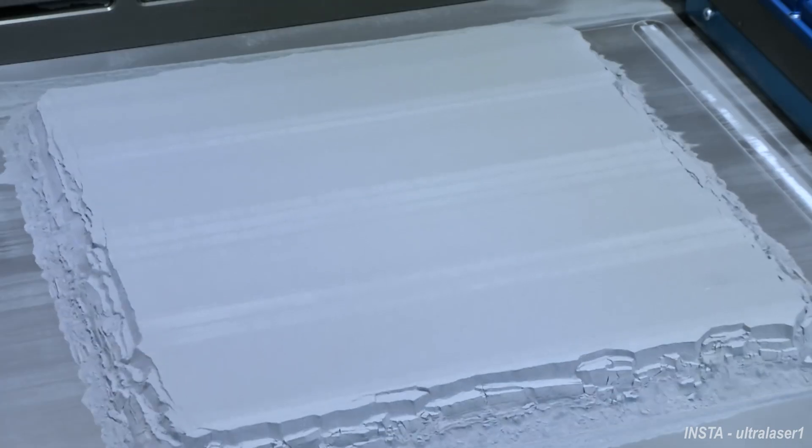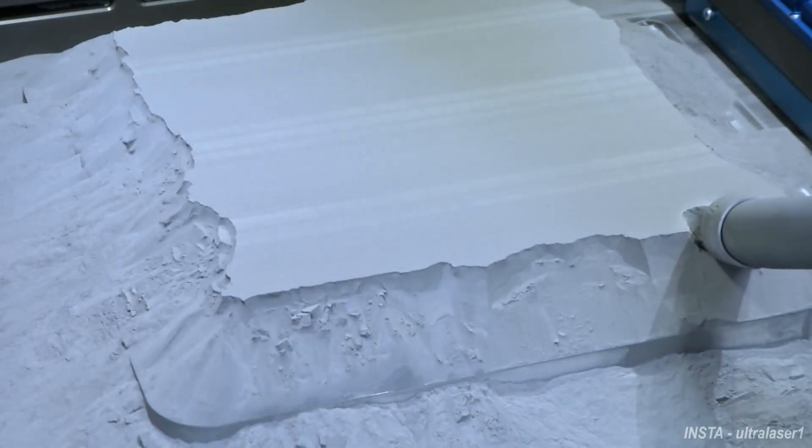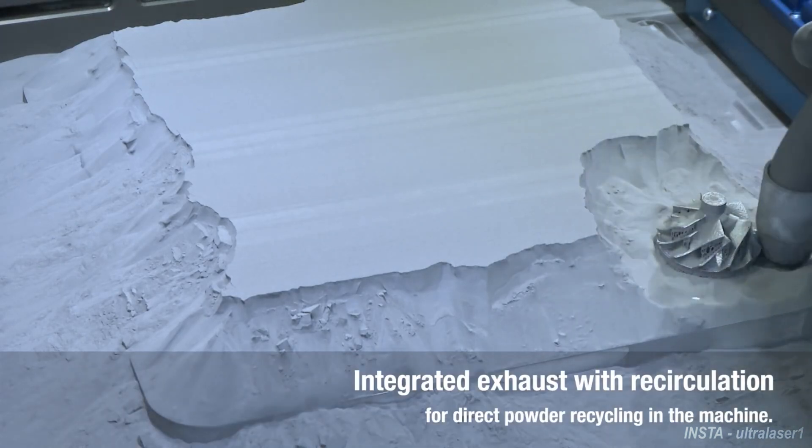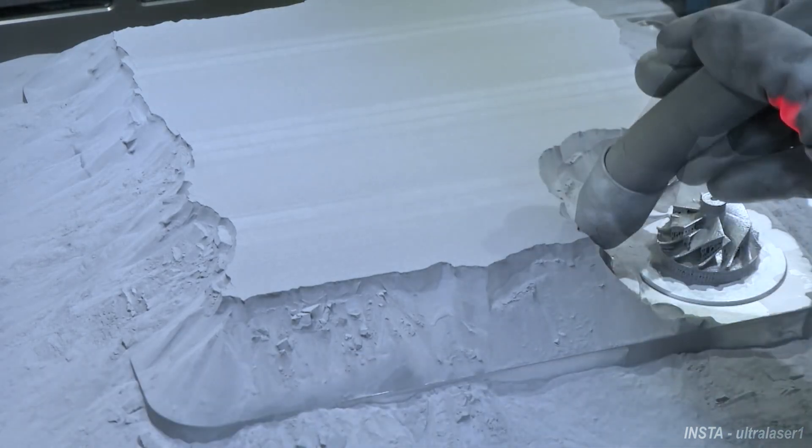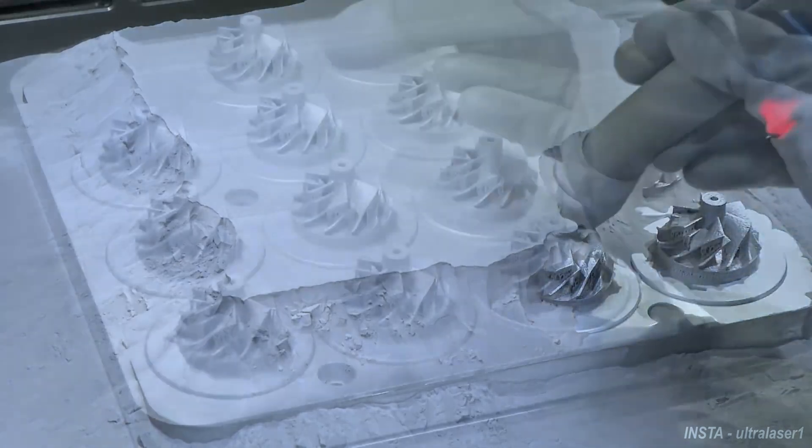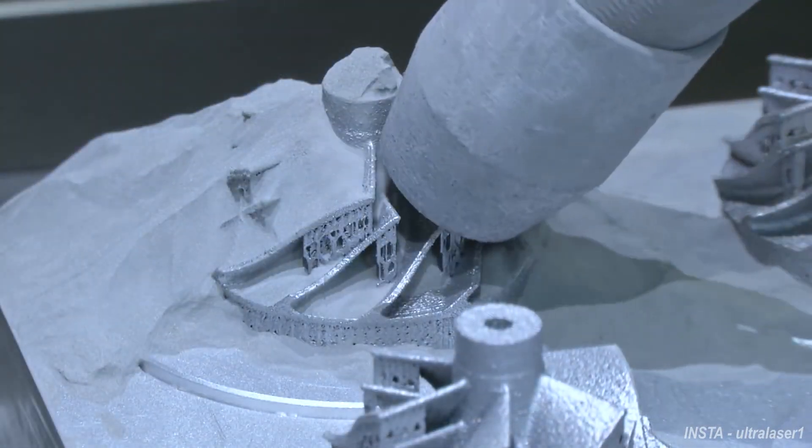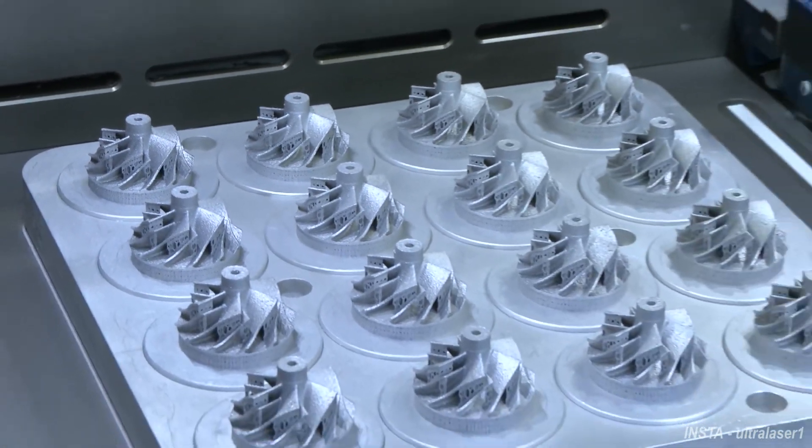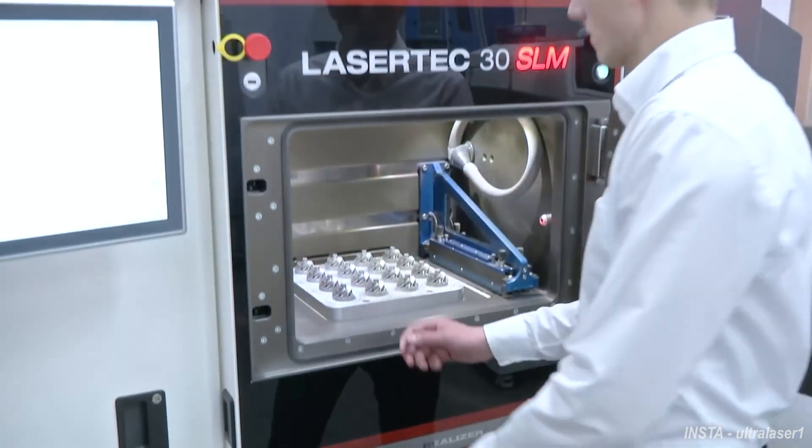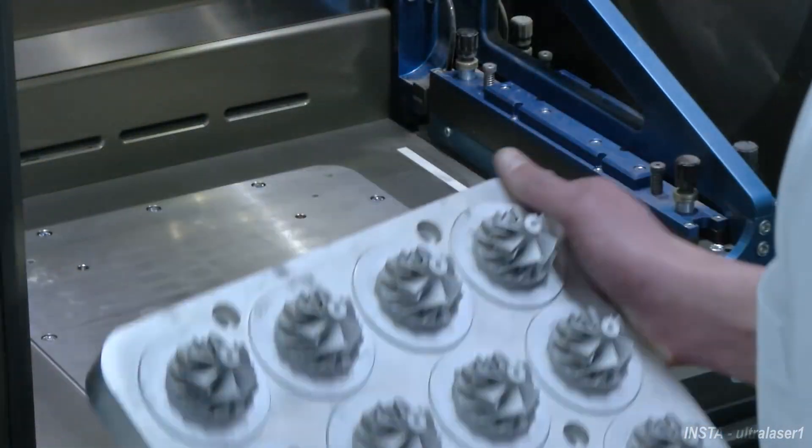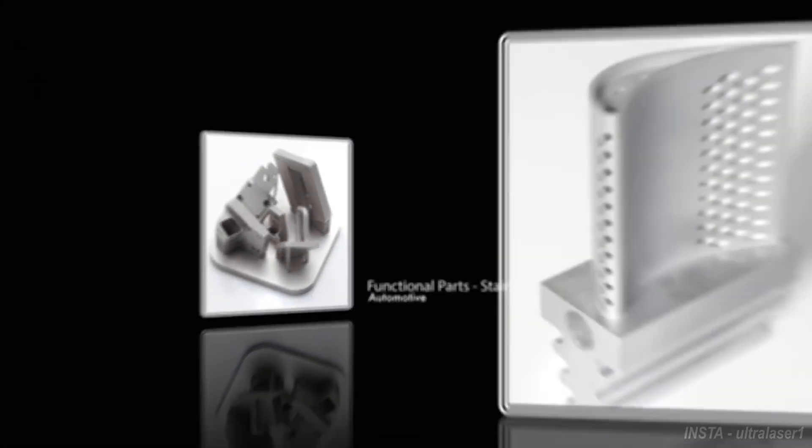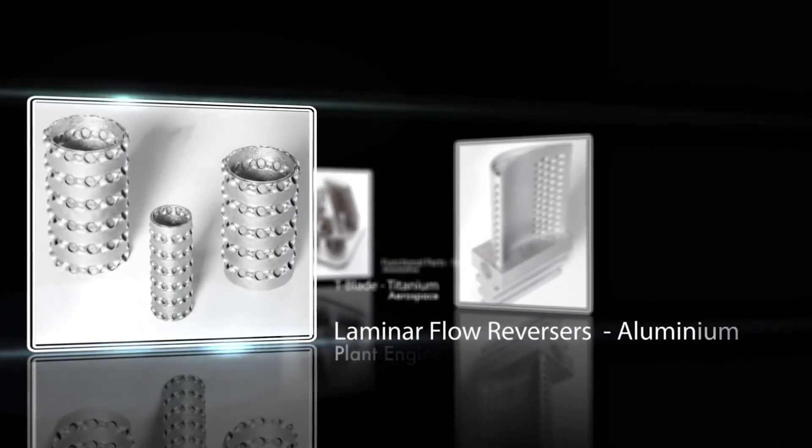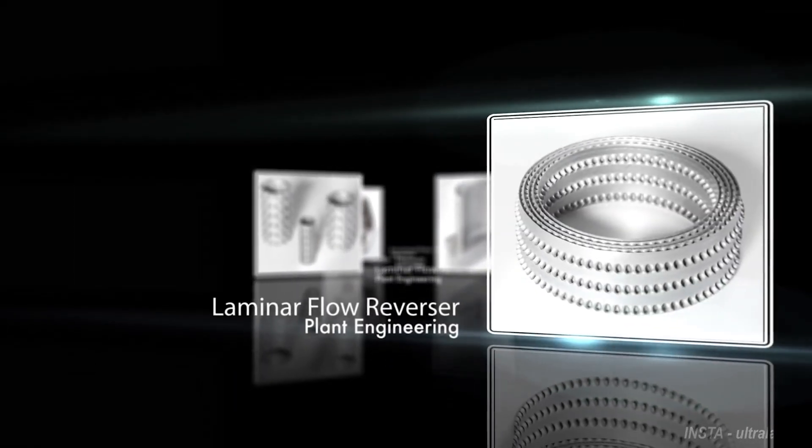Additive manufacturing can eliminate a lot of assembly work because a part that might be assembled from a lot of smaller components could be grown as a single piece instead. Additive manufacturing makes a variety of end-use production parts, including jet engine components, other aircraft parts, medical devices, and surgical implants.